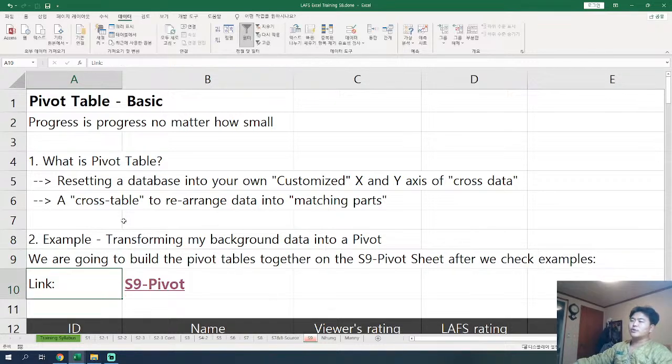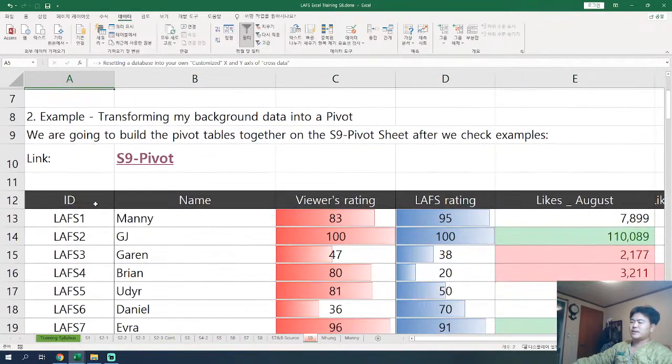But anyways, remember those definitions, and let me show you what I mean by that.